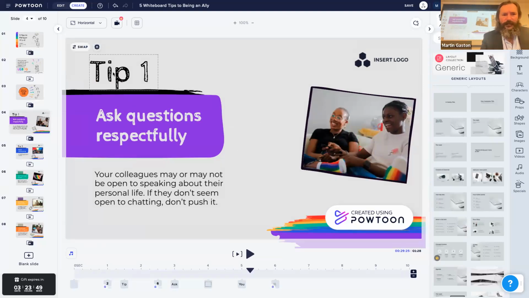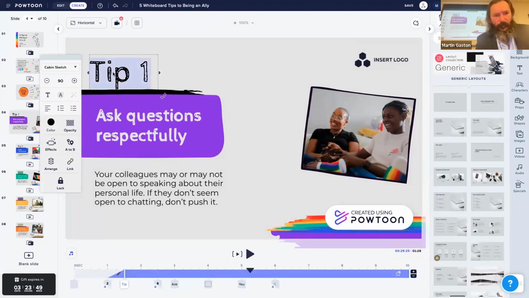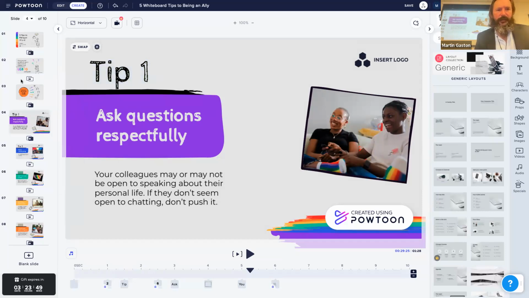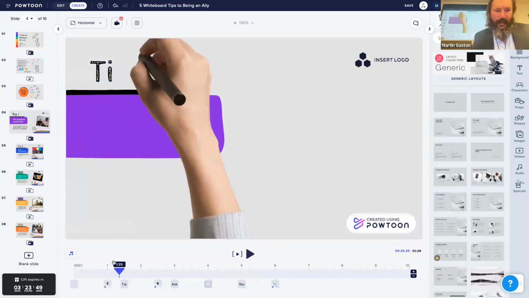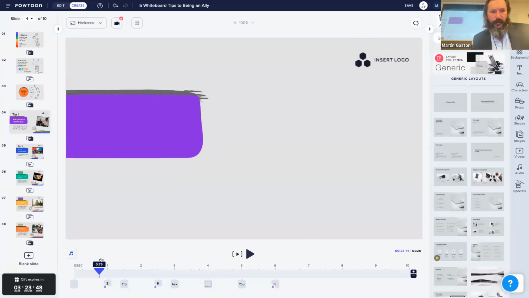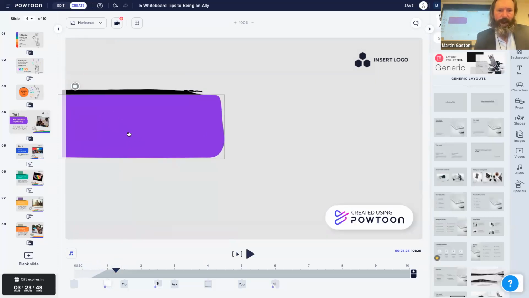The way that all these drop in, you click on it and you'll be able to actually arrange it or set it up like you like and make the movement happen the way that you want, whatever kind of thing you want. They call this one a cabin sketch. You have these hands that you can use and bring a hand in and make the hand move back in and out. And along here, you'll see your timeline at the bottom allows you to see how all these different things work. So we see that one come in right there.